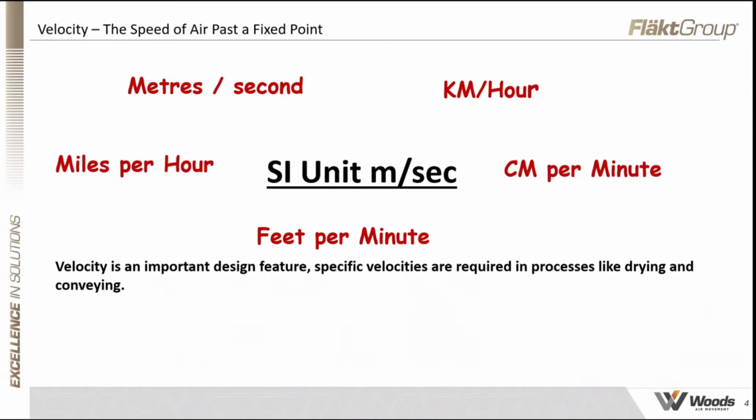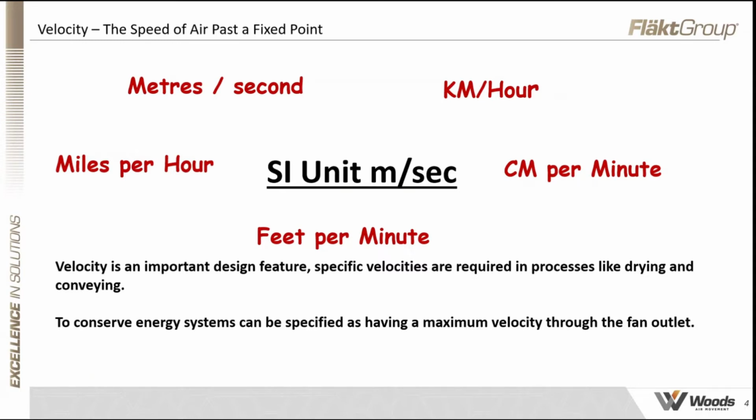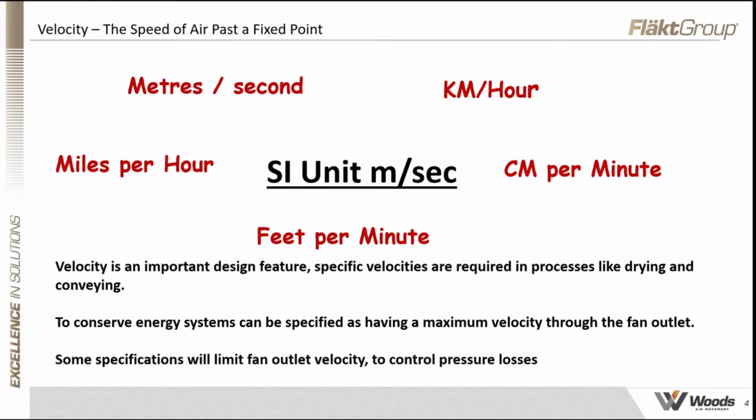Anybody who's involved in conveying or drying, those sort of processes, velocity is a key design feature. But also, it can be a way of controlling the energy that's generated within the system. High velocity systems tend to have high pressures and therefore high energy usage. So what we quite often see in a specification is that we're not allowed to exceed a certain velocity, and that's seen as a way of controlling the pressure development.